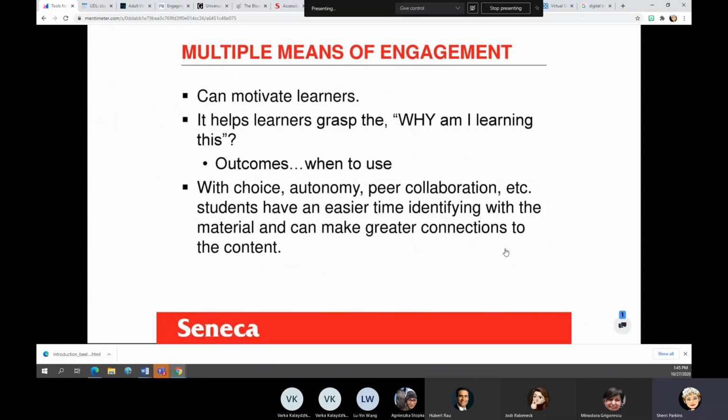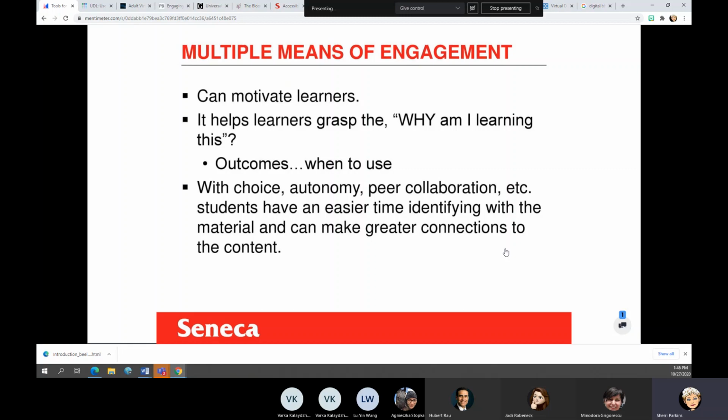Obviously, if we have our students grasping the why the heck am I learning this, it can motivate them. And it's interesting, one of the things that we saw this morning while we were all trying to put together our little 15-minute sessions is this idea of using outcomes. And oftentimes we'll do them at the beginning of a lesson. I did it at the beginning. I said, here's what I'm hoping that you want to do, or what we'll accomplish in this session this afternoon.